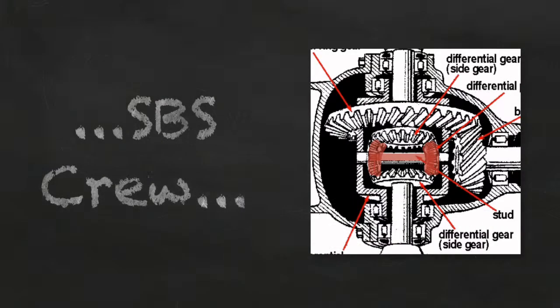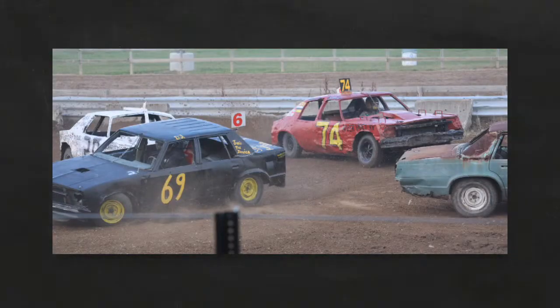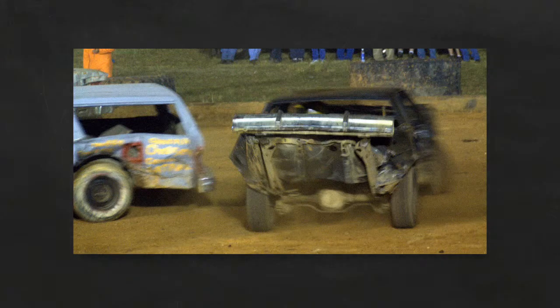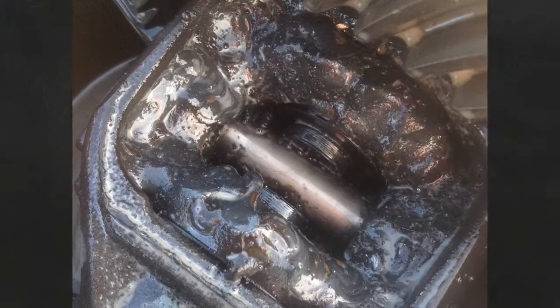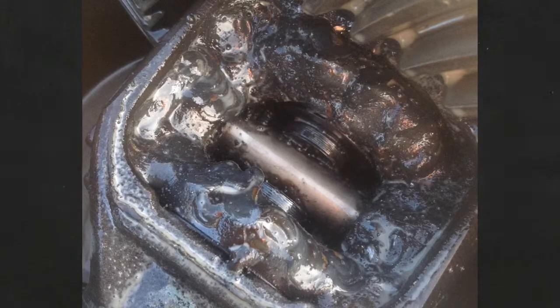So I contacted the professional demolition derby crew that had welded up my mixer, who explained that because most demolition derbies are held in rodeo arenas or fairgrounds with uneven surfaces, the easiest way to ensure they always had power to whatever wheel was in contact with that surface was to simply weld the spider gears together in the rear differential of the vehicle.